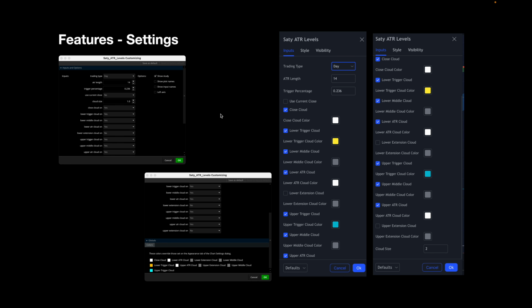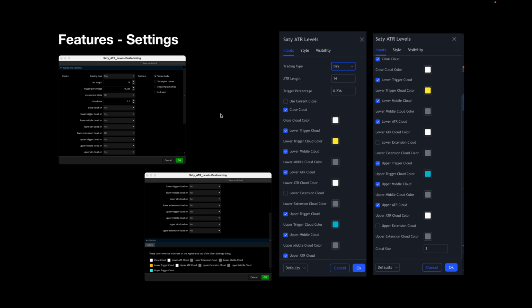But you want to make sure to turn it off if you're using the indicator levels for live trading, because otherwise what will happen is it'll actually follow the last closing candle. And so you'll have a forever moving set of levels. So if that's confusing, sorry, reach out to me and I'll try to see if I can clarify it. But basically, use current close when you want to analyze after hours, and then turn it back off when you're ready to use the indicator for live.